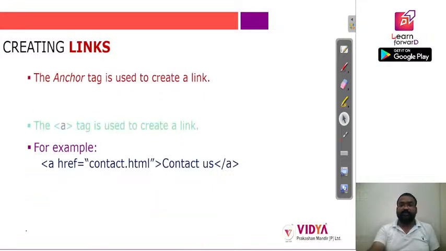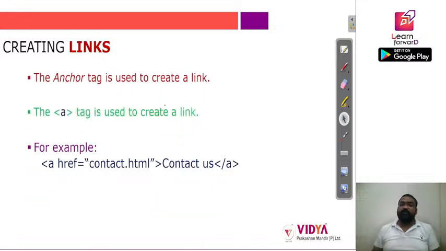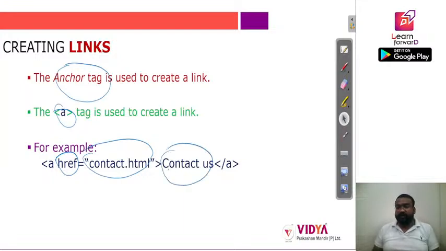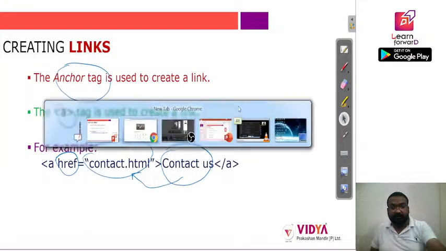So here is some example of this. Whenever we are creating a link, we call it an anchor tag. I mean, the tag that we are going to use is known as the anchor tag, and in HTML we use it as a. So whenever you are creating one, there is an attribute that is href, and in this attribute you provide the value of that particular link or that particular page or that particular section where you want to link. Whenever a user clicks on this contact us, it will take the user to this particular page. Let's see an example.